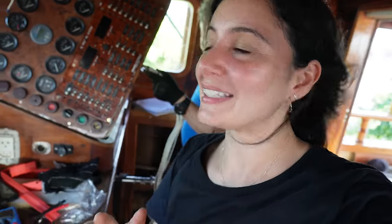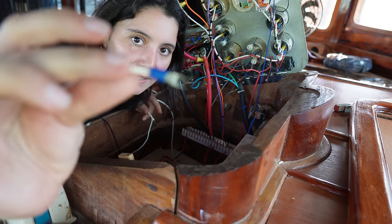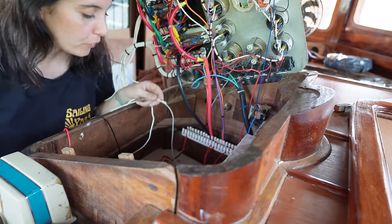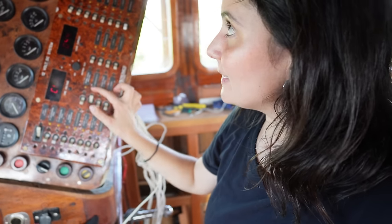Celebration done, let's get back to work. The next step is to choose one of those buttons, get the wire and make that happen. Later we're going to add pumps, toilet pumps, fridge, freezer — so many things. We're going to start with these and keep going. By the way, we're replacing these connectors for WAGO ones because we think they're more trustworthy. I believe I just connected that correctly. I chose this one that is on — now time of truth.